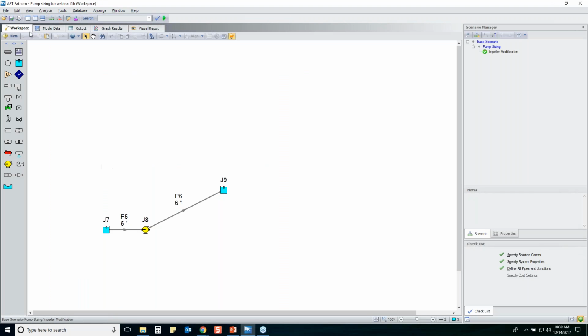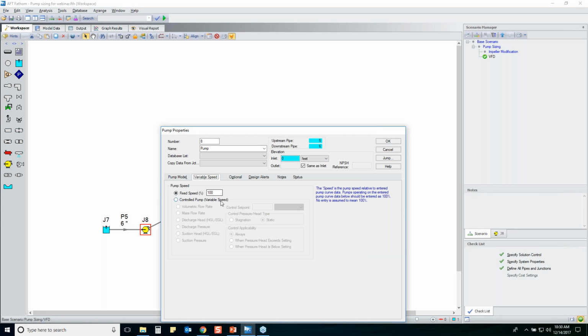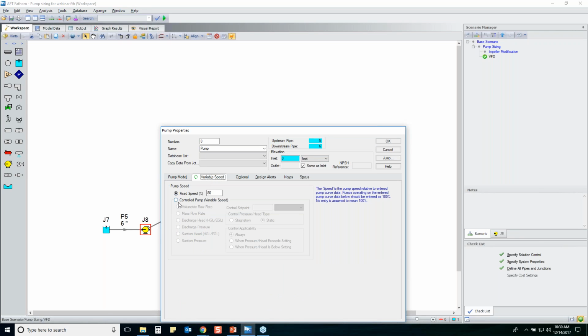That's all there is to it for impeller modifications. Next, let's talk about modeling the VFD. So I'm going to go back into the original pump sizing scenario, and I'm going to create a child called VFD. And so in order to do that, you would go to the variable speed tab, and you can do a VFD in two different ways. One is by typing in the fixed speed directly, and you'll see how we show both curves there. The other way is, instead of doing a fixed speed, you can do a controlled pump set point.